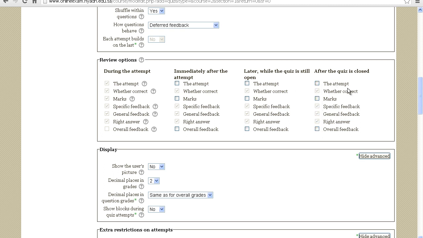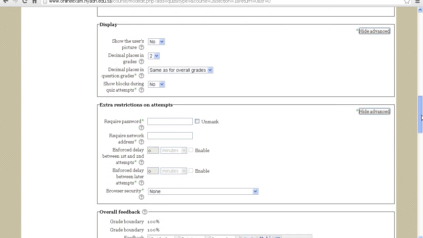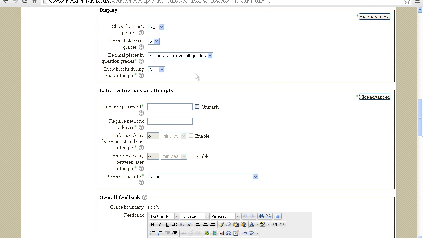Now, if later the administration does advise us or instruct us to show the marks during the exam or immediately after the exam, you'll have to come back and edit your exam and choose just marks. This will then allow the student to see their marks immediately once they've submitted the last question on the exam and the time has elapsed. But for now, we will deselect this option. The rest of the fields on display are already by default correct.